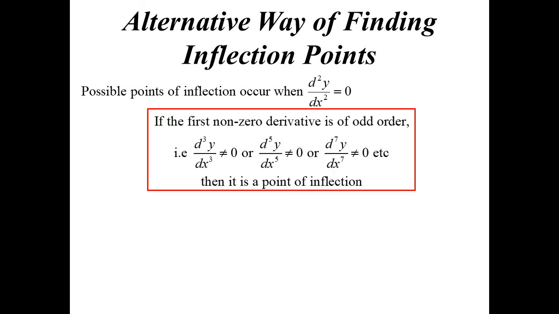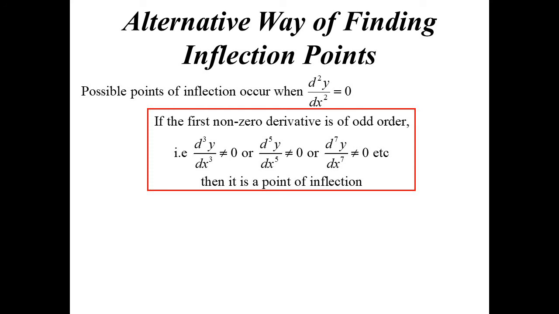Just follow my logic. What is an inflection point? I just told you what it is. It's a change in what? If only we had a mathematical tool that measures the change in something. What measures the change in a function? So logically, the third derivative must measure the change in the second derivative. So we would still find our possibilities, where the second derivative is equal to 0. Now, this is the actual rule.